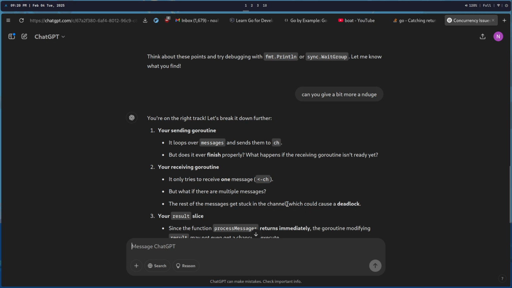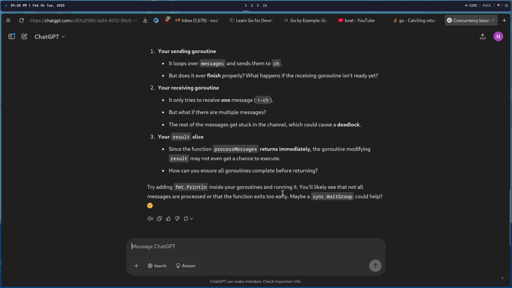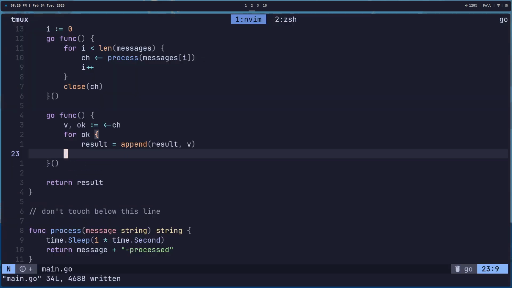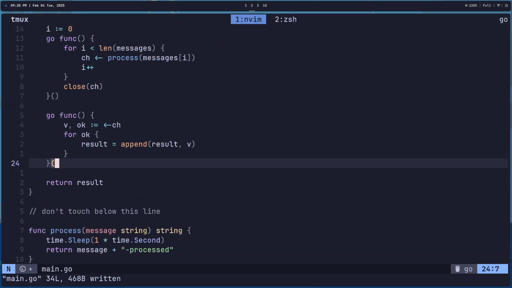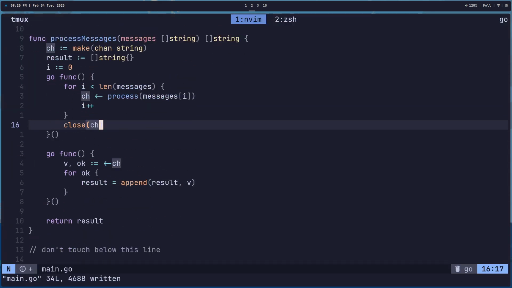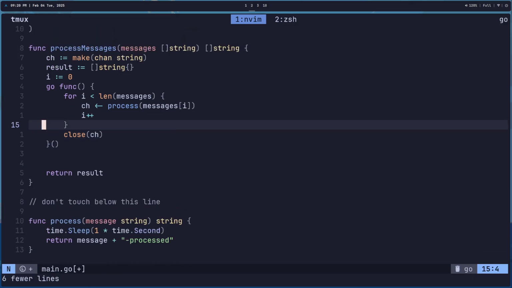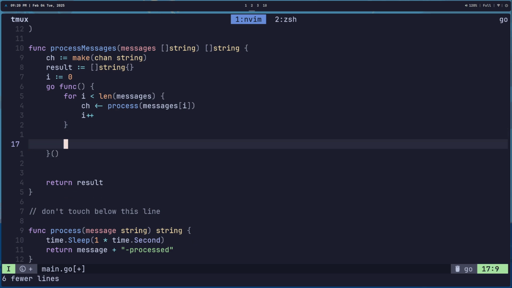Yeah, it's causing a deadlock. I know that. You loop over the messages, but does it finish properly? What happens if the receiving goroutine isn't ready yet? Yeah, function exits too early. Should I do it in the same function instead? Like with this?